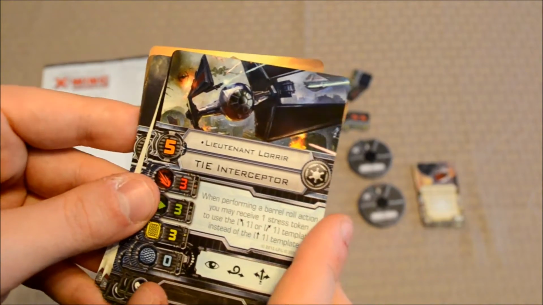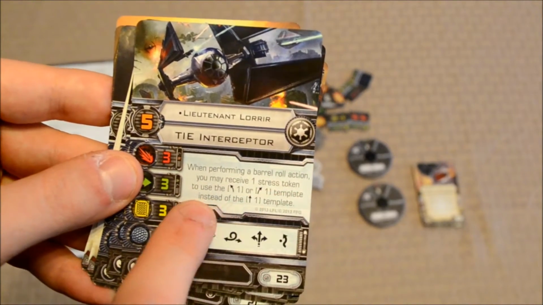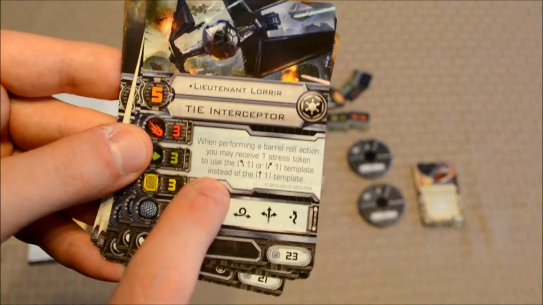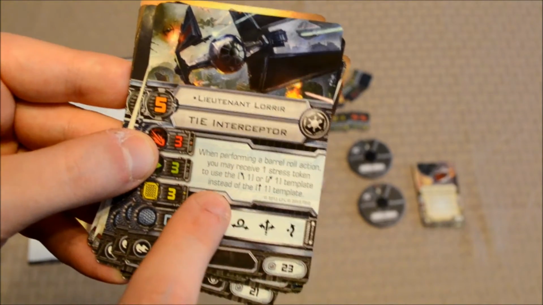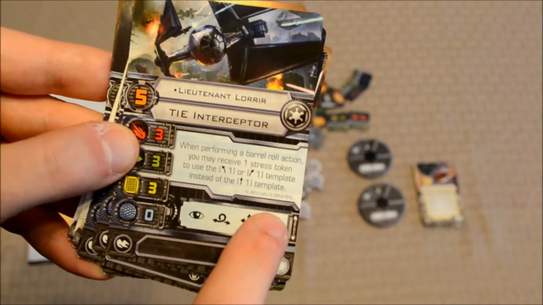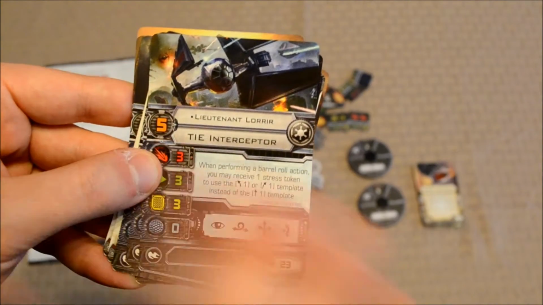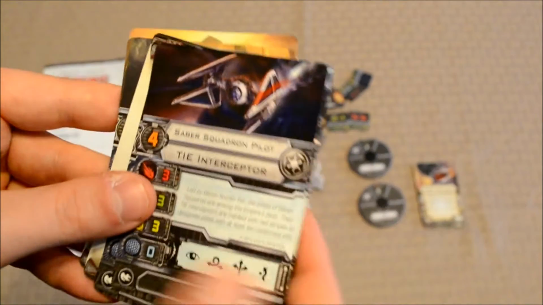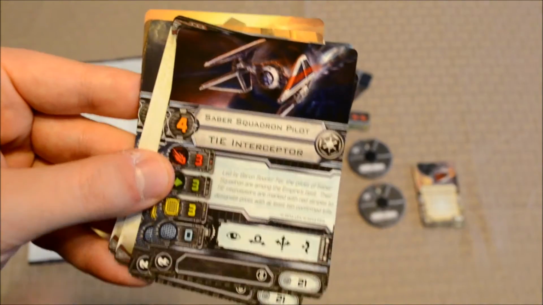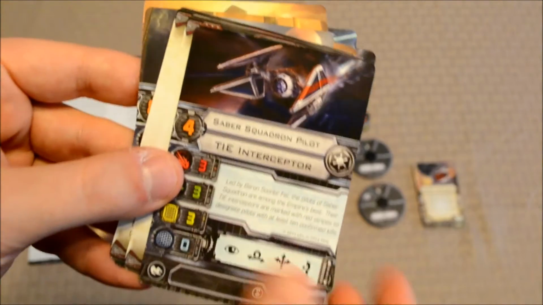Lieutenant Laurer. Okay, pilot skill 5. When performing a barrel roll action, you may receive 1 stress token. You may use a 1 slight left or 1 slight right template, or a bank, I guess, instead of the 1 straight template. Wow, okay, so I guess you can barrel roll on a curve instead of just being forced to do it in a straight line. That has a cost of 23. Saber Squadron pilot, pilot skill 4, no special ability, cost of 21, same thing.